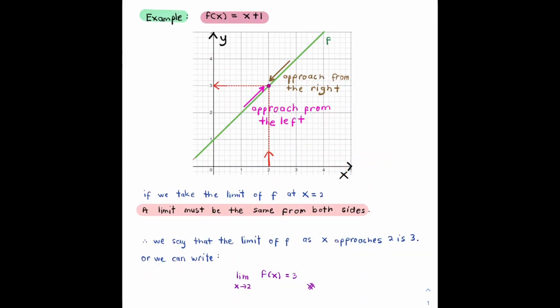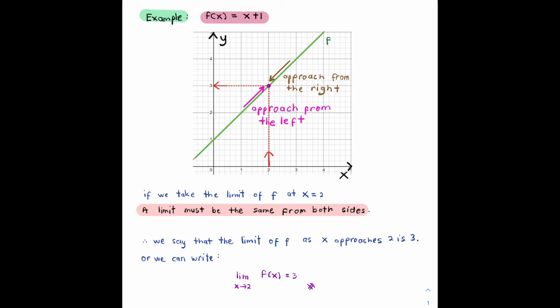Welcome to the new topic of Math 3, which is Introduction to Limits. So the first thing we learn in limit is one-sided limit. Let me show you how to do the one-sided limit. For example, we have the function f(x) equal to x plus 1. So that is the straight line here. And let's say that we want to take the limit of f at x equal to 2.